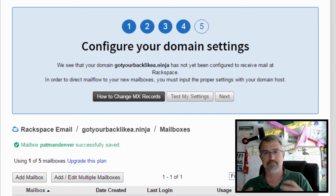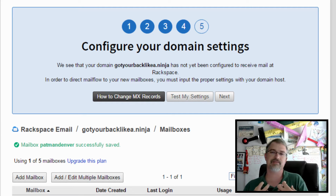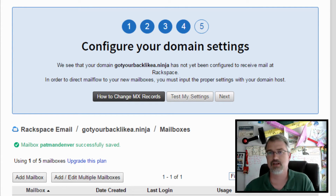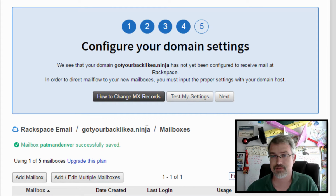These are trusted servers, like Rackspace. So it was able to send that email from gotyourback.ninja out, even though it doesn't have authority to receive that yet. If I responded to that email that I just got, it would just go into the ether. So I need to change my DNS record so that when you ask the authoritative server for gotyourback.ninja, it says, oh, the email server for me is here. That's what I need to go do, so let me go set that up right now.